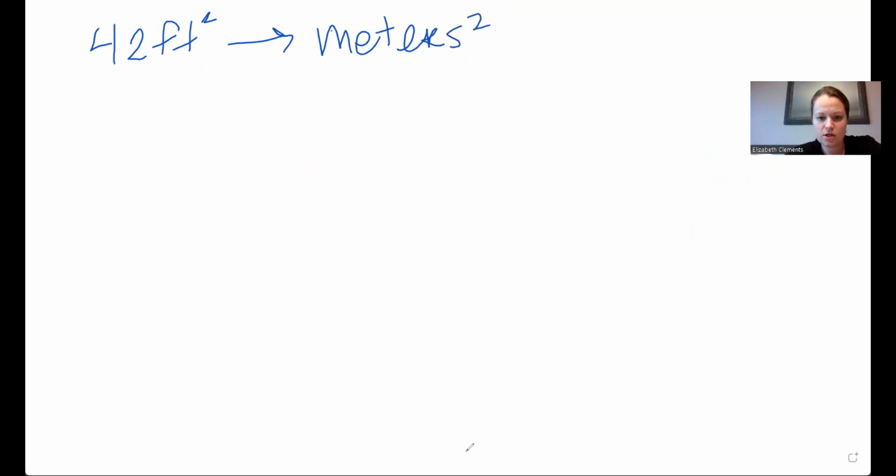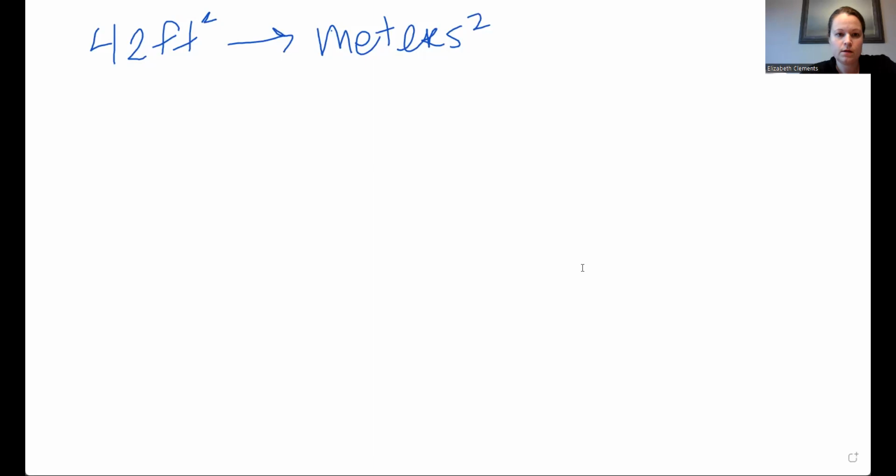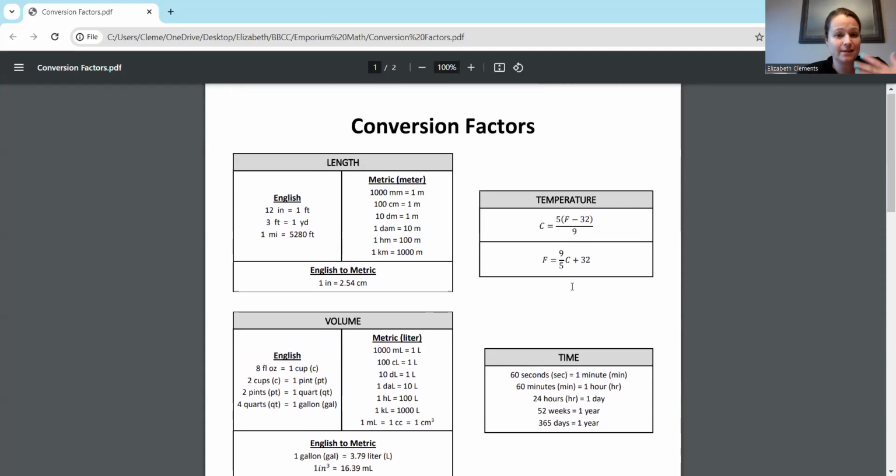Okay, so I'm going to change to show you my conversion chart. Okay, so we're going back to length. So we're going to look back up here. Here's your time for that other one if you needed it. Okay, just to remind you where it's at. Okay, that was for the last problem or 2 problems ago.